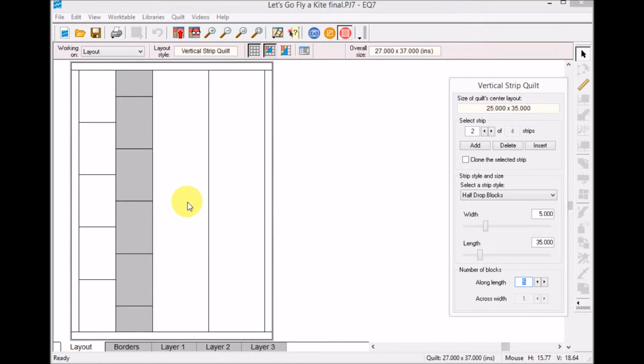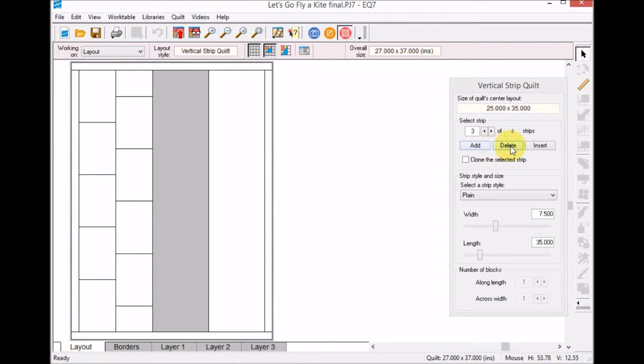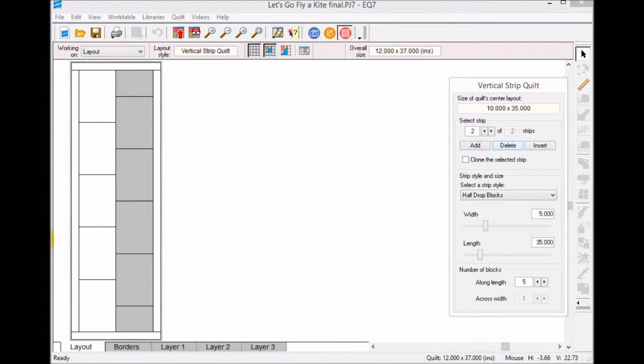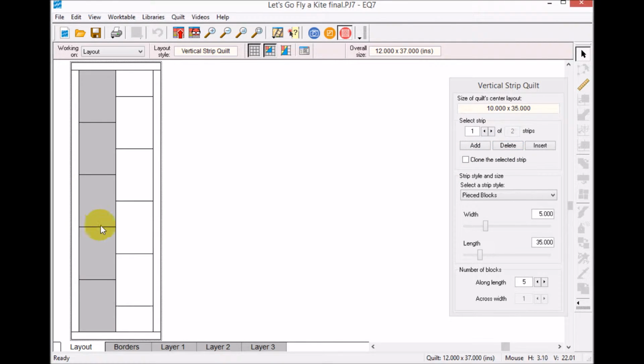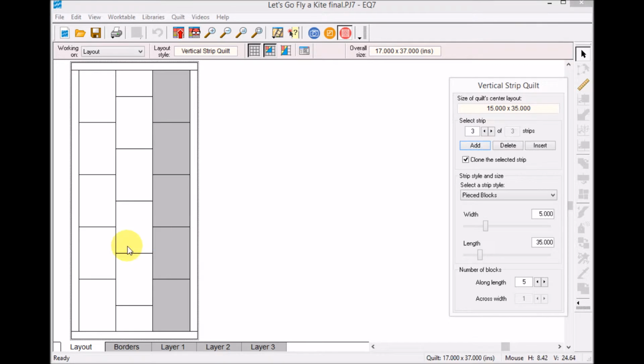Now, I'm going to delete borders 3 and 4, and I'm going to go back to border 1 and click on the clone selected strip option, and I want to add it, and it will add it to the end.